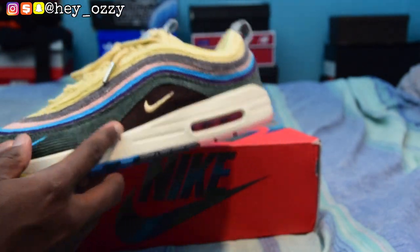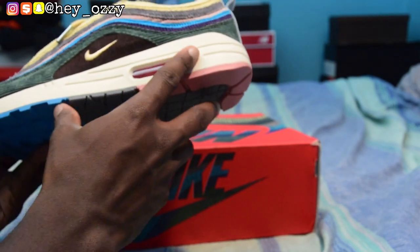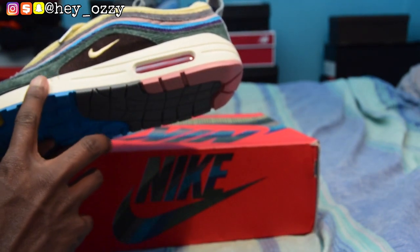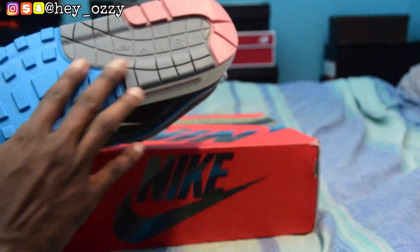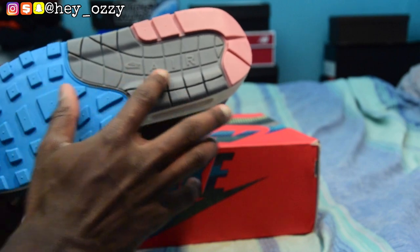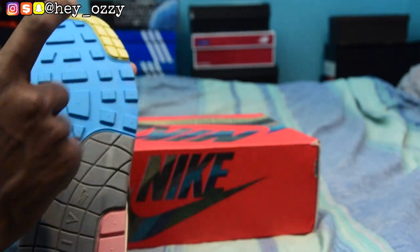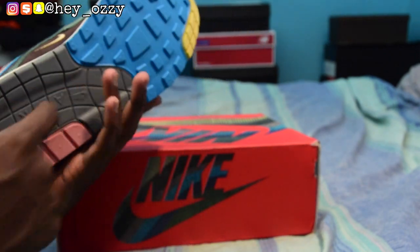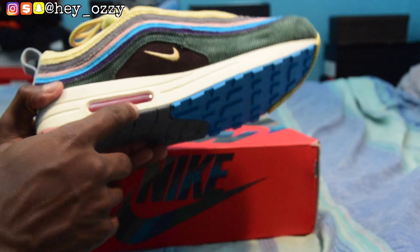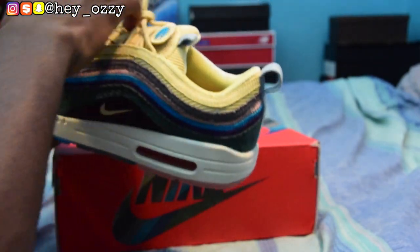The Swoosh on one side is gold and on the other side is blue. This is the Air Max 1 midsole right here, and then the Air Max 1 outsole — it says 'Nike Air.' Pretty awesome. The sole has colors: yellow, blue, gray, and pink. It would have been cool if they got all the colors on the sole — that would have made it even better in my opinion. And it has this red air bubble, which is pretty cool.